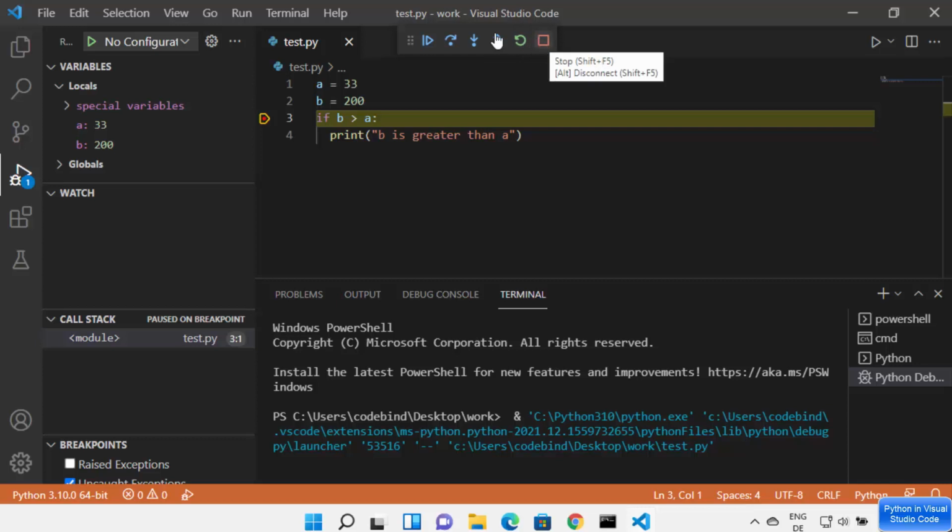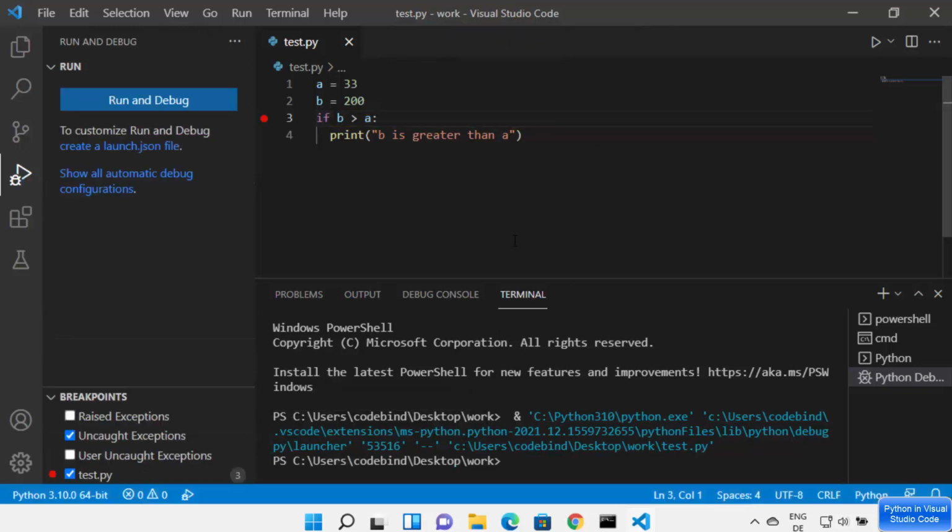When you see this pink kind of bar here, that means your debugger is running, right? If you stop it, you will see that this pink bar is gone, right? So this is kind of a trick to observe whether your debugger is running or not, right?